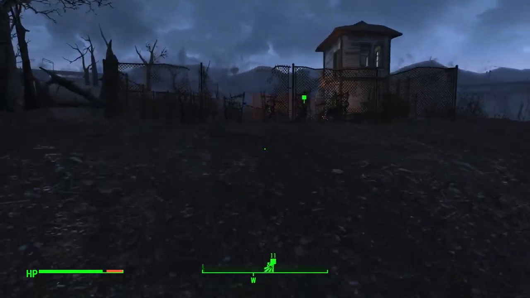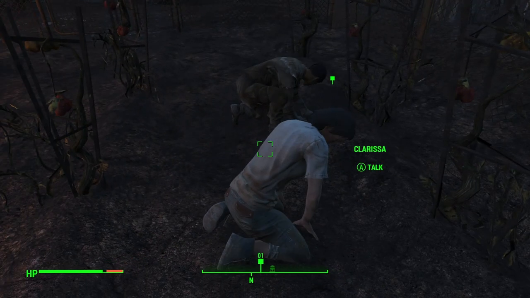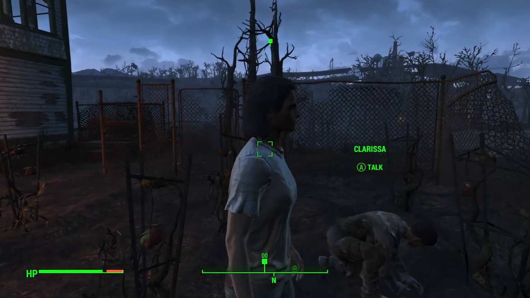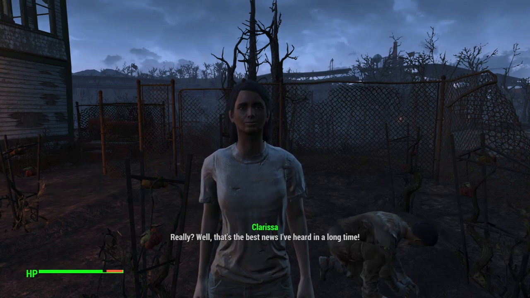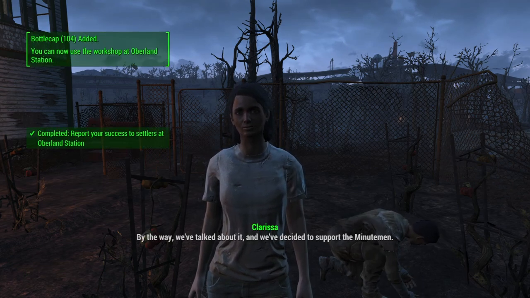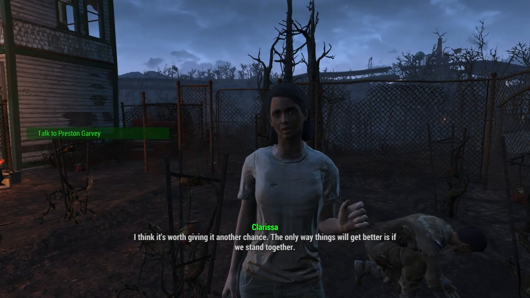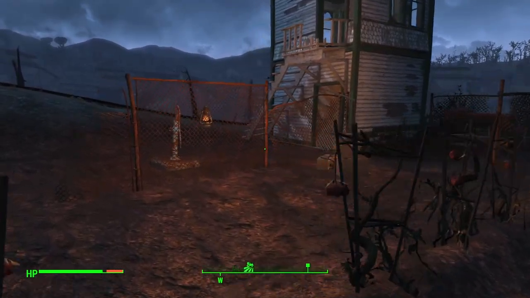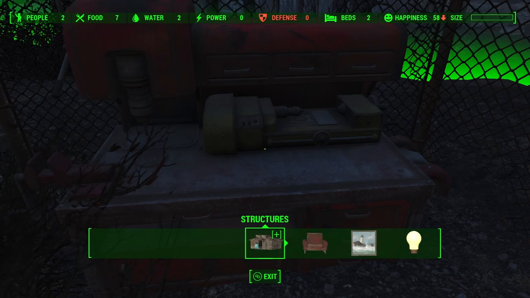So here we are, gonna turn this in to you. Hello, I have taken care of those raiders for you, so can you please talk to me? Hello, thank you. Really? Well, that's the best news I've heard in a long time. By the way, we've talked about it, and we've decided to support the Minutemen. And there you go. So, another settlement that is under our control. Now, I haven't completed this because I need to go and talk to Preston first, but there we go. We have another settlement under our control.